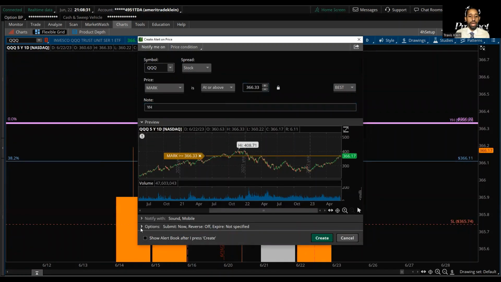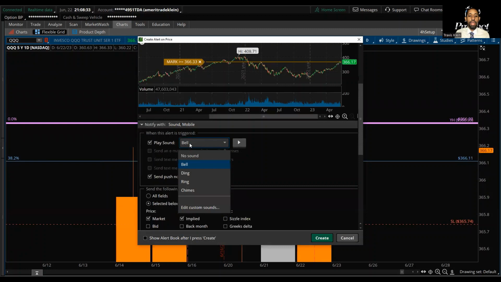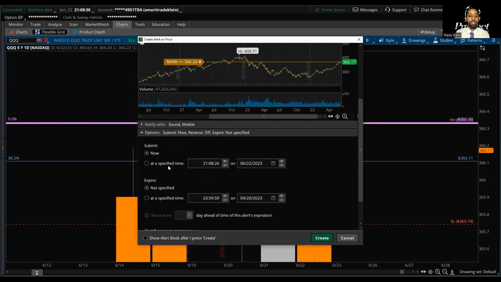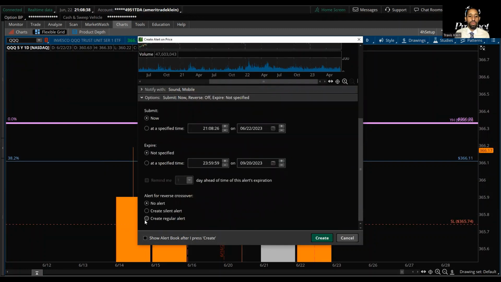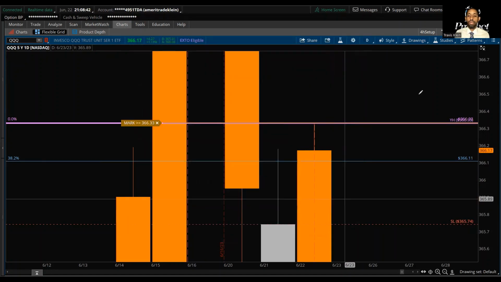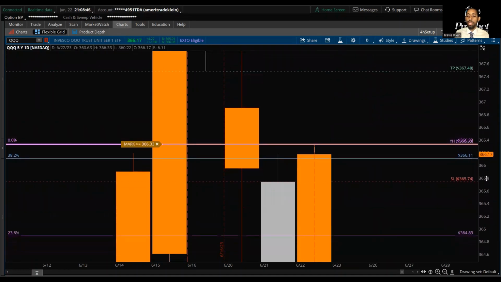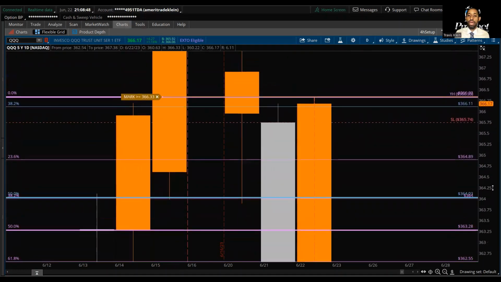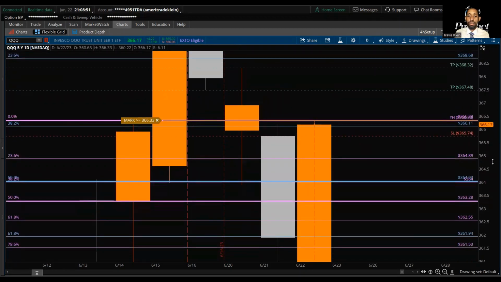That's yesterday's high. I like the ring notification, and I want it to actually create an alert. So if it gets to this point or goes beyond this point, I'll get a nice text message on my phone notifying me, hey, it's time to make some money today.